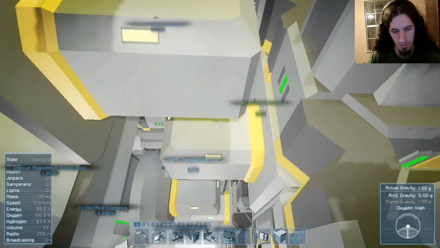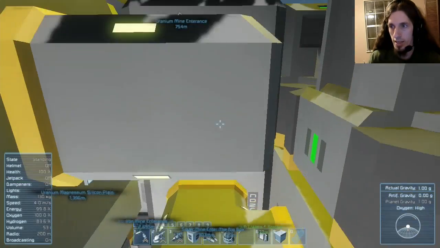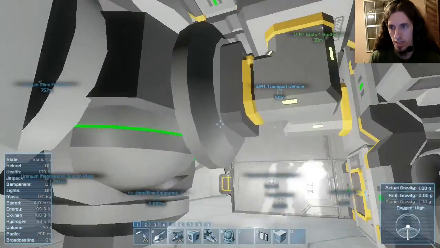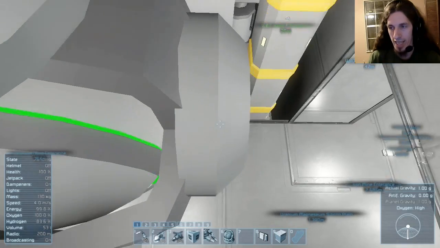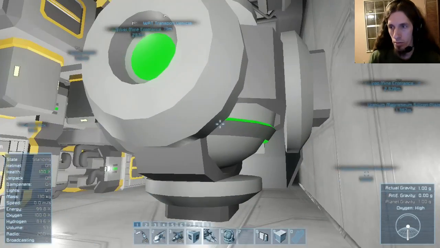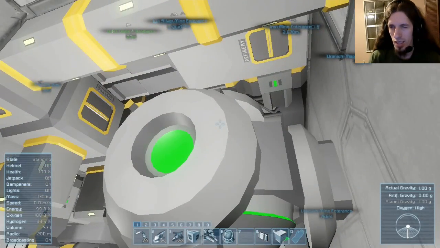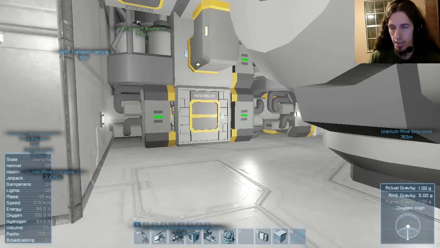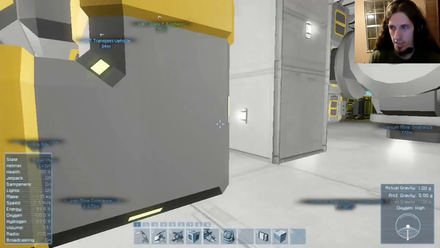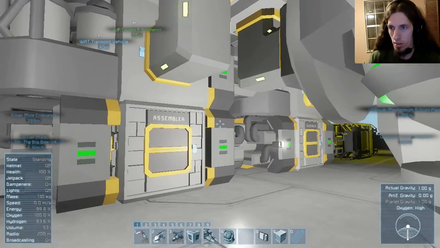You see the conveyor system. I'm going to turn my light off. I got plenty of indoor lighting. I figured out how to get those to work well. But I got the conveyor system here connected to the large things. I got the large reactor here functional and pumping out a lot more energy than this tiny reactor could. So that's going to be plenty to fuel all of this stuff.